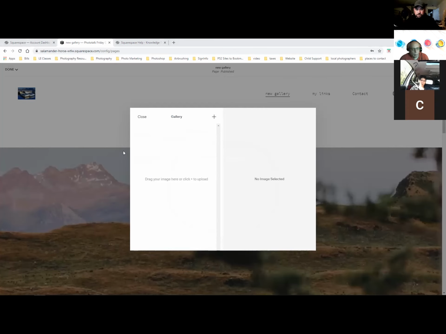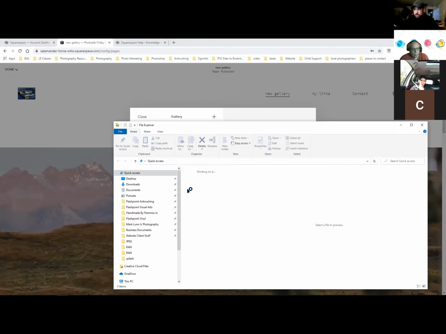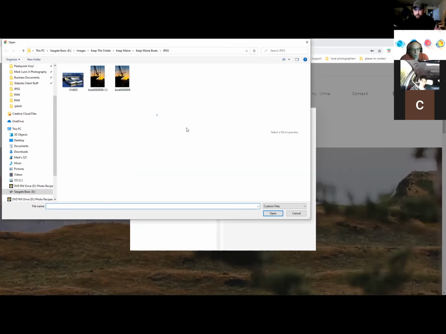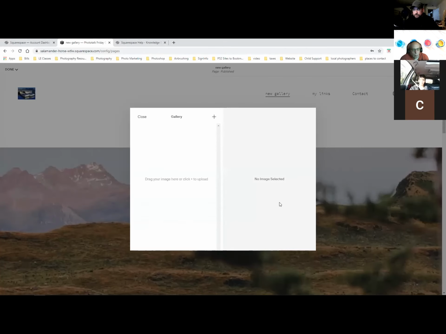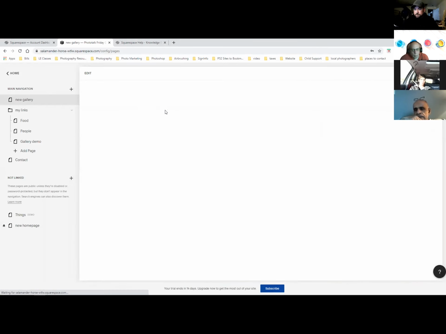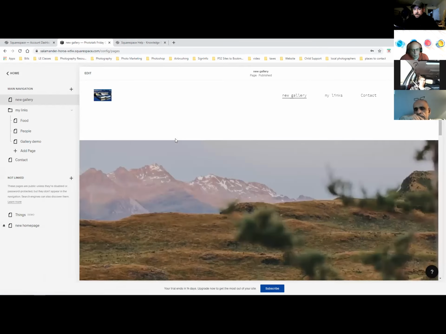You can just grab the images and click and drag them, and they'll be right into that gallery. Or you can click the plus sign and upload your images, and then they'll go right into that gallery. It's pretty quick to fill up the pages once you have your header and footer set up and everything like that. And they've got a YouTube channel that has tons of information on it too.